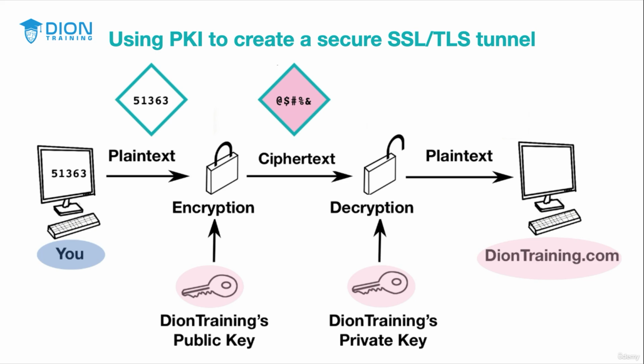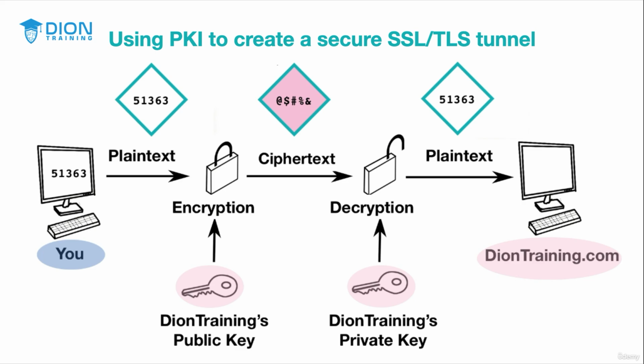Because it's encrypted with my public key, no one on the internet is going to be able to decrypt it unless they have my private key. And the only one who has that private key is my web server. So, as we go across the internet, no one can see the fact that we're going to use 51363 as our shared secret code. Once my web server receives that encrypted ciphertext, it's going to use my server's private key to decrypt it and get back the shared secret key that you submitted. Now I can read the plain text and I know the number is 51363. So far, this is all using asymmetrical encryption like we discussed before.